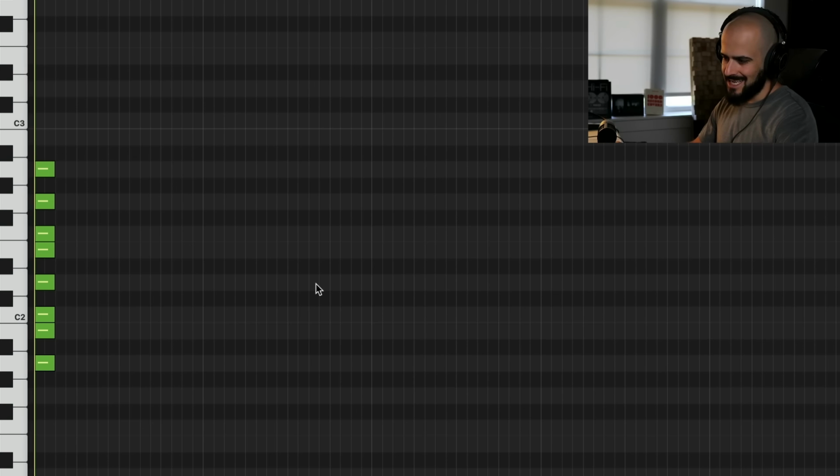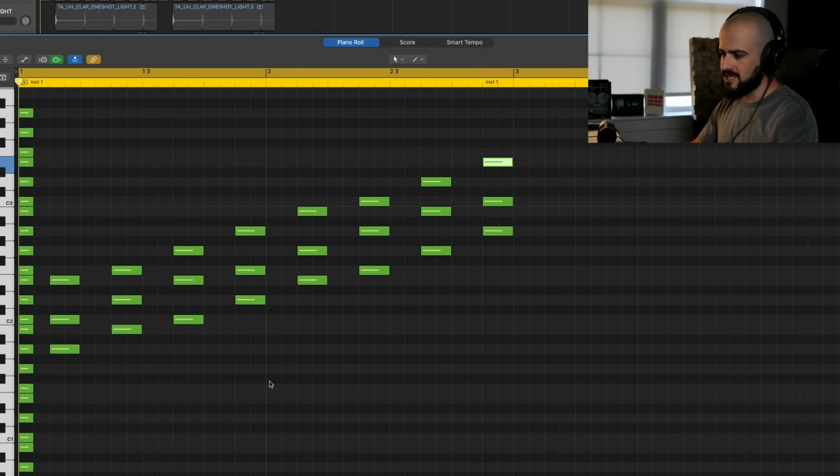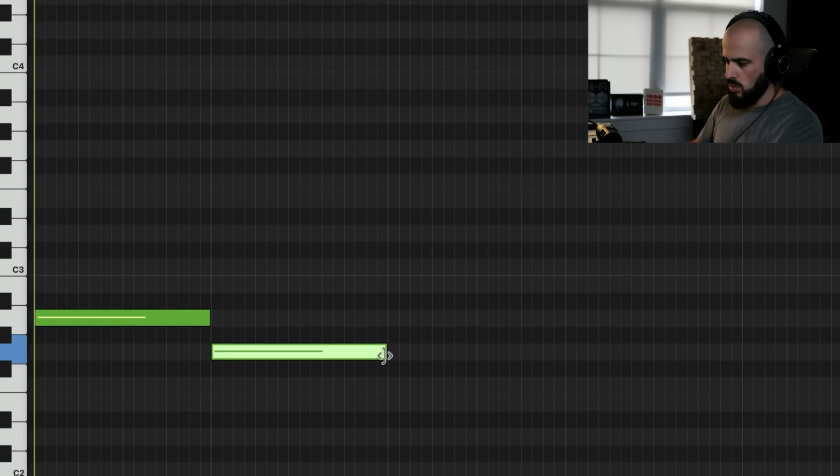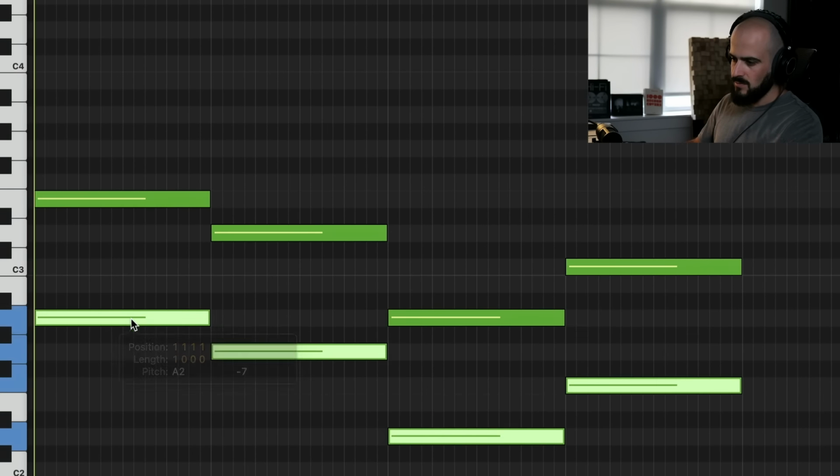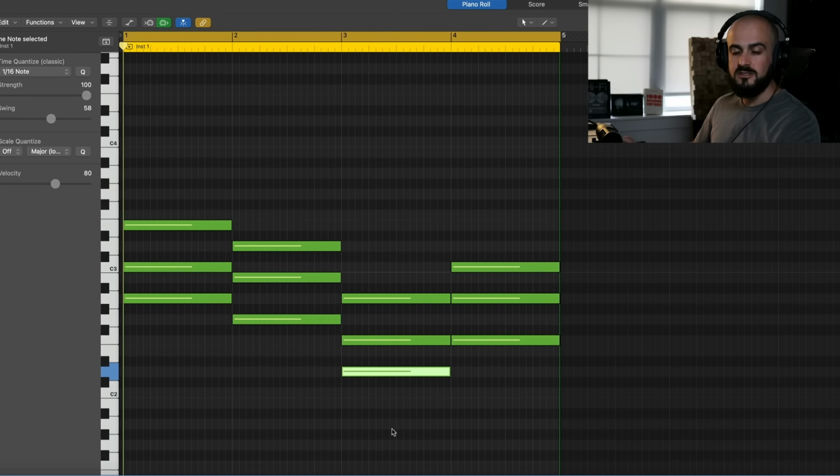Now let's talk about the most important part of chord progressions, which is writing chord progressions that actually sound good and that generate the right emotion for the song you're trying to create. So to make a chord progression, pick any scale. I'm going to use the A minor scale. Remember that there are 7 chords that we can choose from in the A minor scale, and we can use any octave. Our starting point is to make a progression with 4 chords, that is 4 bars long. You can obviously make your chords however long you want, but this is a good starting point. Here's the first progression that I came up with. It is the 1, 7, 4, and 6 in the A minor scale.